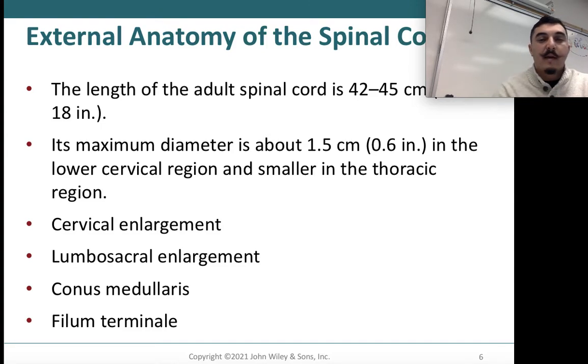So when we get higher up, we have the cervical enlargement. There are a couple of characteristics that we'll look into in the spinal cord. We have what's called the cervical enlargement, the lumbosacral enlargement, the conus medullaris, kind of in the middle, and the filum terminale, which is at the end. Okay, so look at the root words. This is probably the cervical enlargement, through the cervix region, and lumbosacral, right near the bottom, near our sacrum, most likely the lumbar and sacral regions.